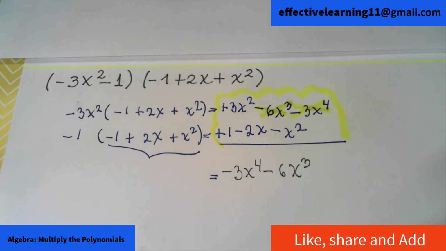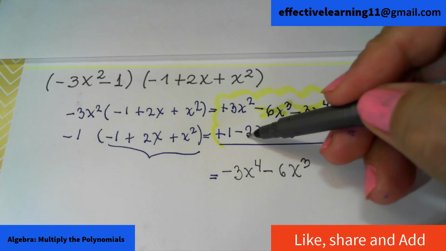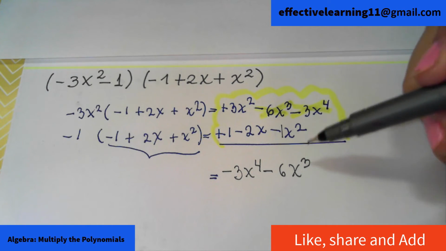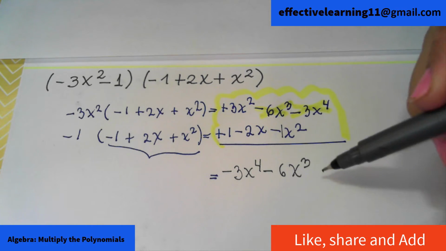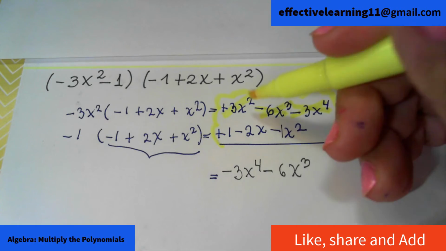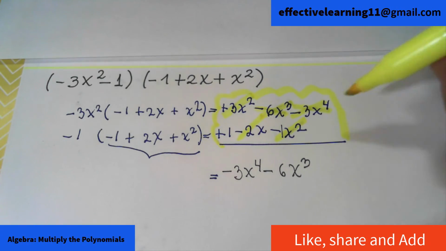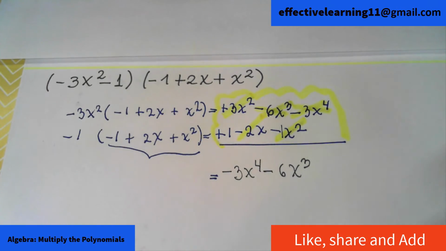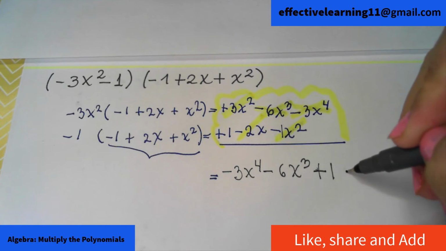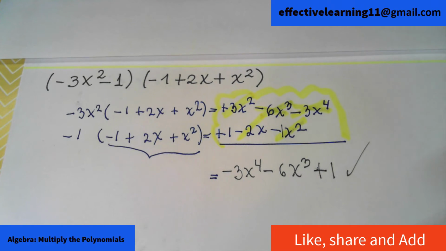Exponent 2, you have 3, minus 2 is 1, 1 minus 1 is 0. When it's 0, you don't need to write even exponent 2, so you just cancel all of them. 3 minus 2 is 1, minus 1 is 0. And finally, it was left plus 1. So this is your final answer. Your answer is a trinomial, an expression of 3 terms.